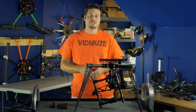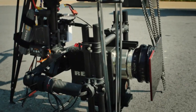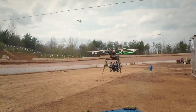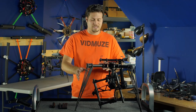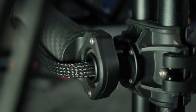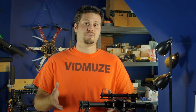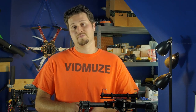There are some limitations, but we have been able to successfully mount a Red and fly it successfully. We've done PL mounts with small Zeiss primes as well as EF mounts and everything has been fine. Now, we believe the weakest link on the M5 is going to be right here on the tilt axis. The connection is not nearly as durable and as strong as the M10. But we have been able to put up to seven pounds — a Red and a lens — and everything has been fine.